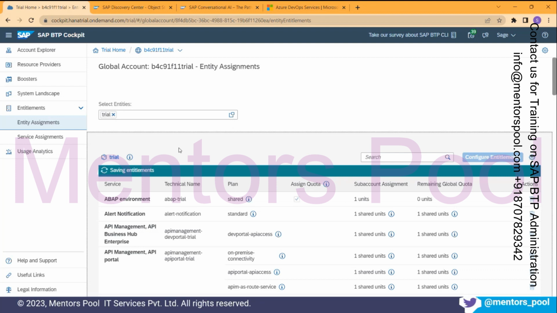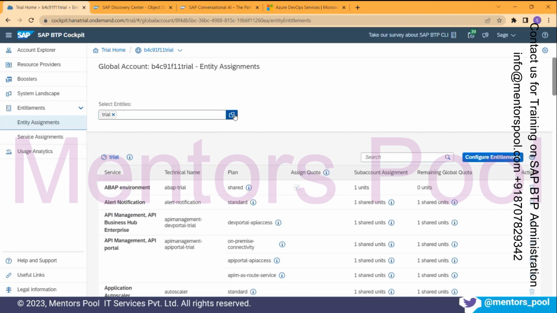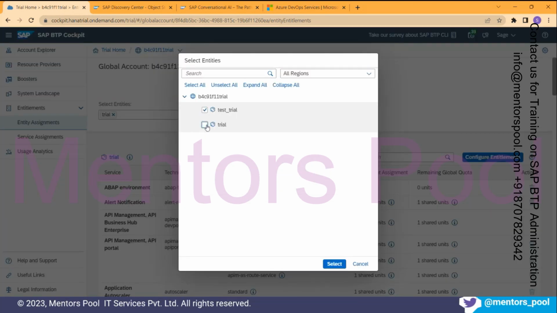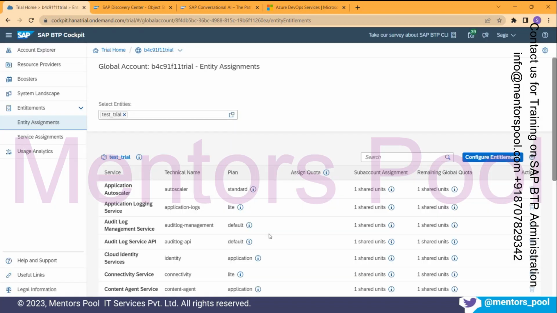And Saurabh, when you added 3 units here, the remaining 1 unit will be added to the other trial account? No, I'll show you that as well. I'll go to a different sub account.